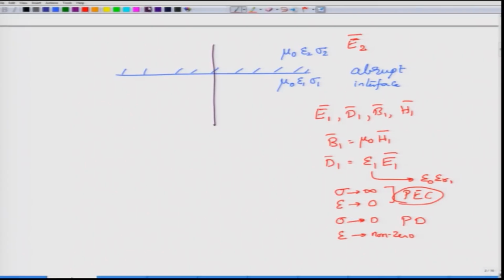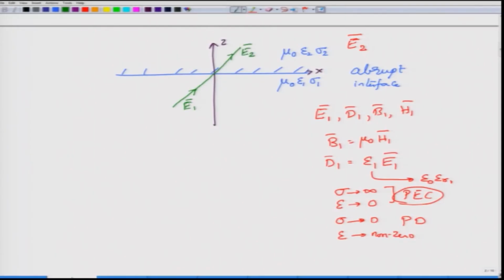So, what am I interested in? After having set up the coordinate system, this is the z axis, this is my x axis, and the y axis would be coming out of or going into the page, it does not really matter to us. What I have is a case where there are two fields. There is an incident electric field. Please note that this is not a ray of light, this is actually the field vector itself that we have drawn. There is a reason for this, it will become very clear in the next part of the module. For now just imagine that there is an electric field E1 here, and a corresponding electric field E2 in the second medium.